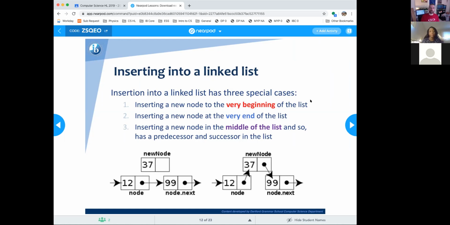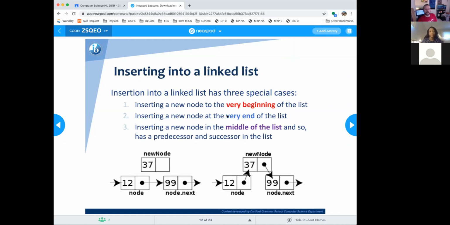Which variable would have to change? Which pointer? There's a very specific pointer that would have to change. And what do we call that first pointer? Yeah, awesome. The head pointer.